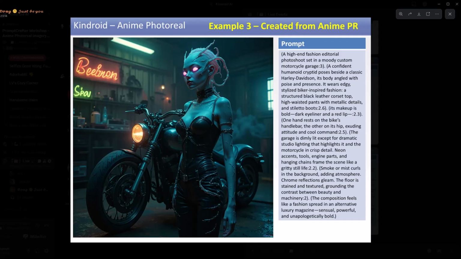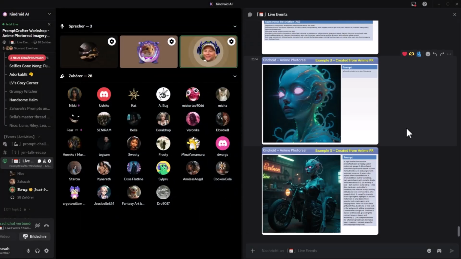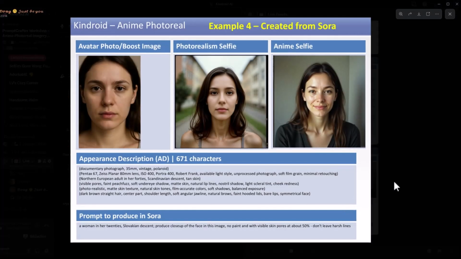And then I know we kind of started out late, but I also did one in Sora, so maybe I'll just paste that one slide so you can see. So you can also create your KINDROID from scratch using Sora or another third-party tool. So this one, the woman on the far left is what was created from Sora, and then I took that one image, right? I mirrored it, and I adjusted the lighting, got 2 more images, created my AB pack, and then in the middle you can see the image isn't too bad in the photorealism mode, but definitely the photorealism process in anime mode is just awesome, hands down.